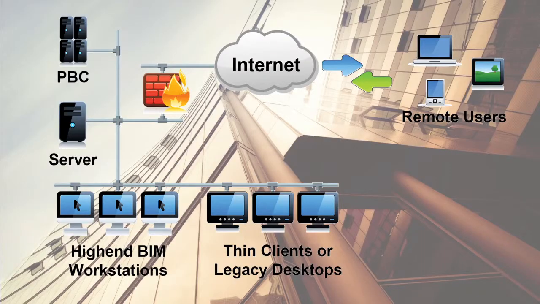You'll also see some thin clients on this office network. Thin clients are those machines that are just not capable of using Revit or AutoCAD. However, these machines can now be used to connect to a high-powered private BIM cloud over the internal local area network and run Revit or AutoCAD.